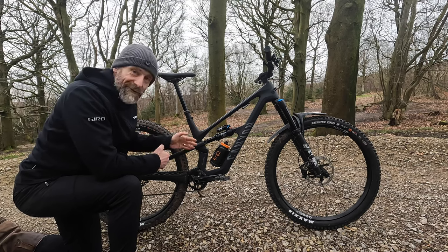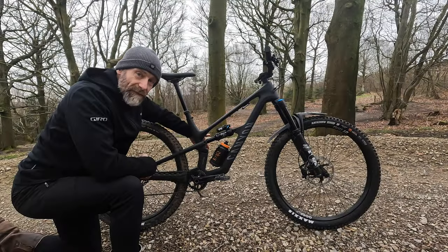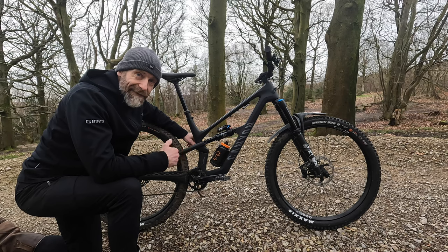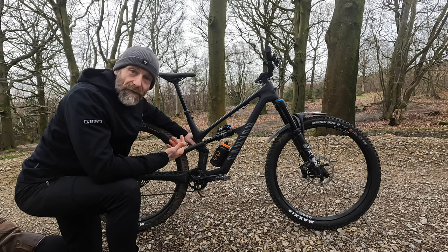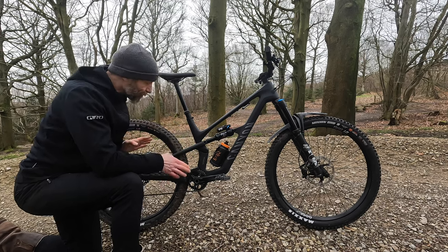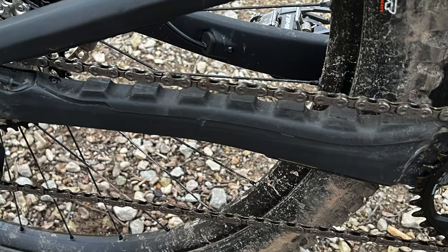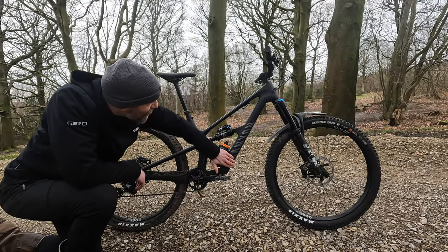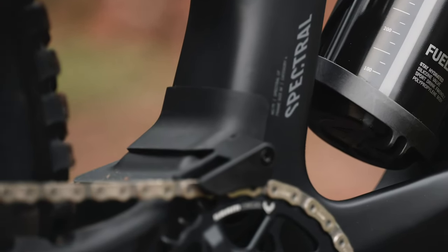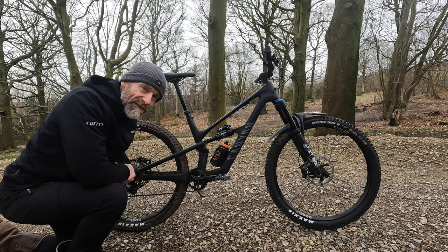Other practical touches: all the pivot bolts are hidden from the outside, giving a really sleek look — essentially blind-headed suspension that does up from the far side. The locking bolts on the pivot bearings are all in one piece, so you get bearing, head seal, and bolt together. That saves weight and means fewer parts falling about when servicing the suspension. You've also got really neat rubber armour — battlements along the chainstay, a bit underneath for chain slap, belly armour — and the chainstay armour should extend forward to completely shield the main pivot bearing from debris.